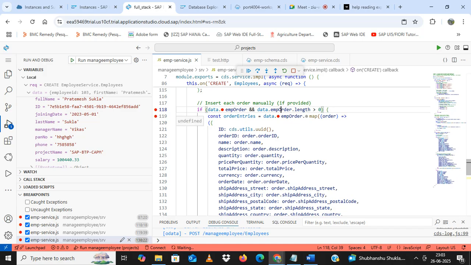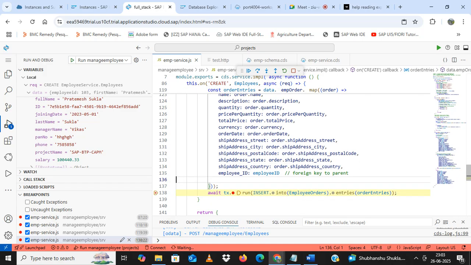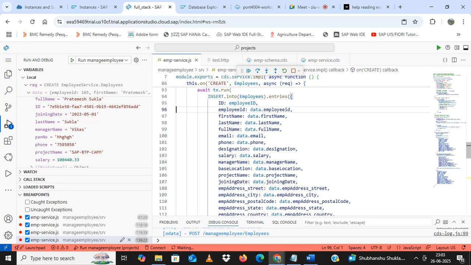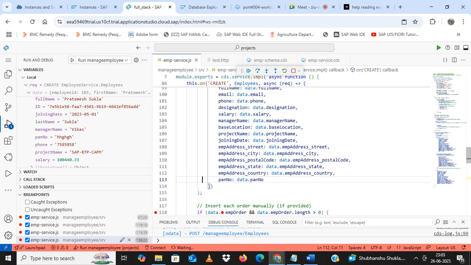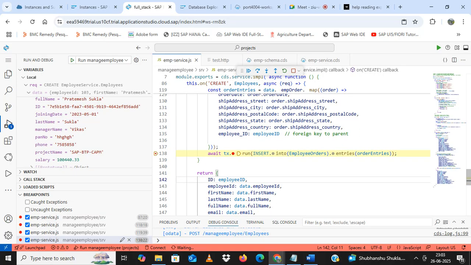More importantly, we are passing the employee id here, 73, and here also 73. Both are the same. This 73 in id is the primary key, and this is the foreign key, which means that employee is assigned all the items. That's why a link is happening between employee and order.